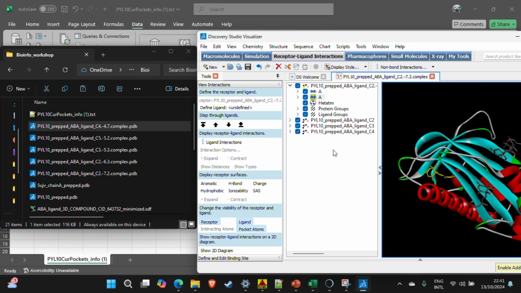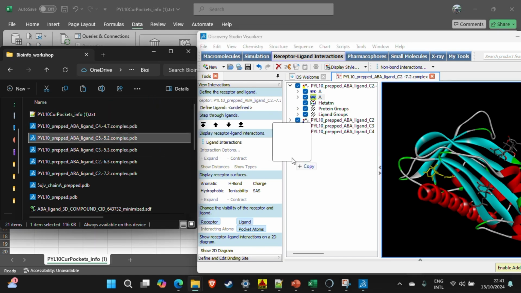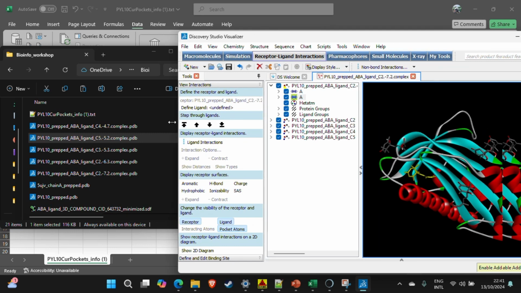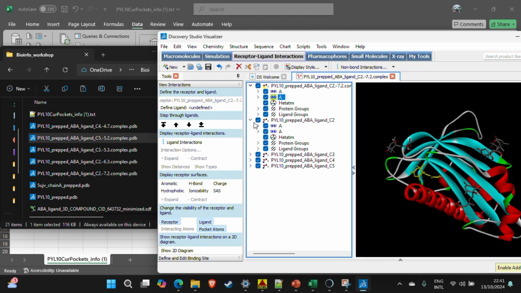Yes. 1, 2, 3. I think we're missing this one. Yes. Okay. So what we're going to do is label each one according to the label here.